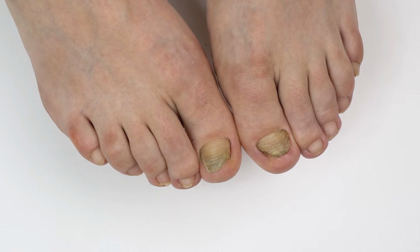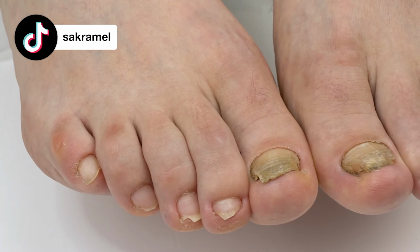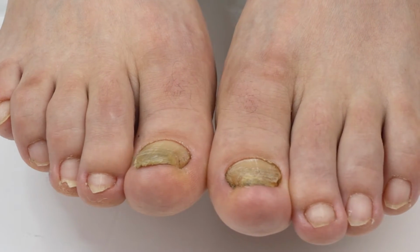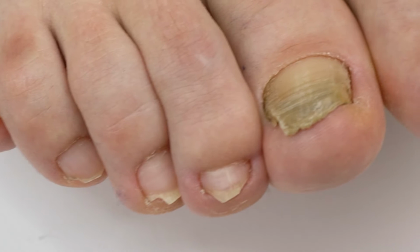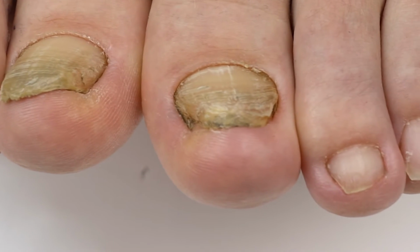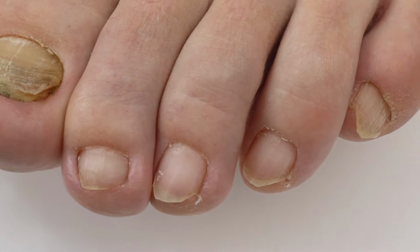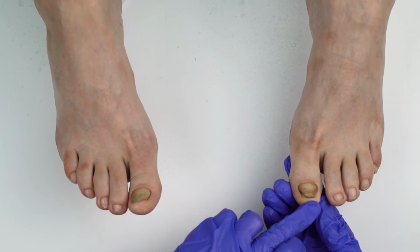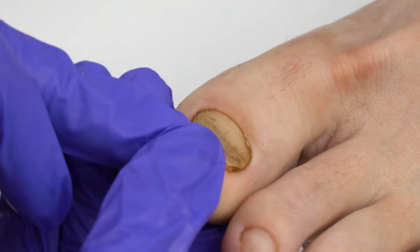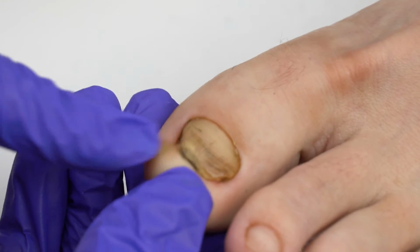Here are today's toenails. As we can see, the model has got deformed big toes. She got them stepped on and removed by a surgeon a few times. They grew back and that's what they look like now. So we need to transform them a bit and add a correcting system. We can't do an extension and a pedicure, prosthetics only, because the nail plate is badly deformed.